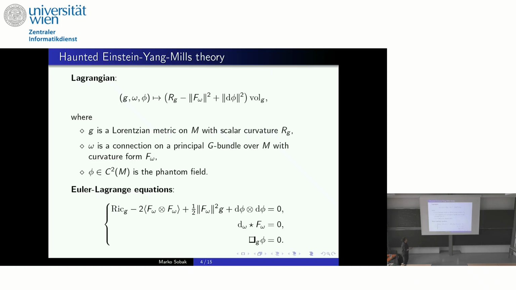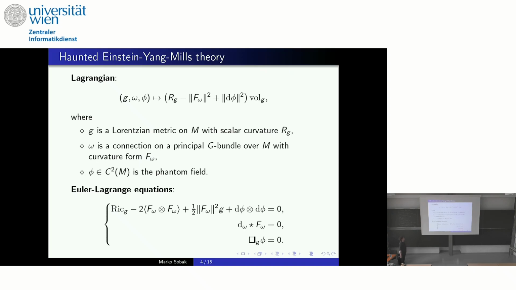And for the Einstein equations, I write it in a trace-reversed form, which is of course equivalent. And again, the main thing to note about this theory compared to your classical theories that you might be familiar with is that the sign of the scalar field term here is reversed, which is the thing that breaks your null energy condition in the theory.